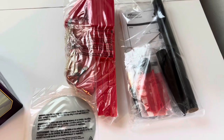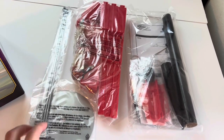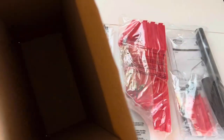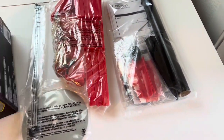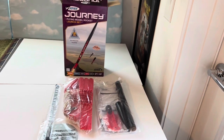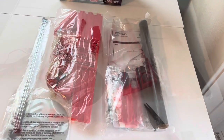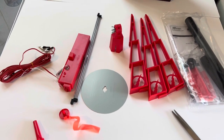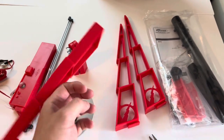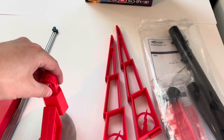It's pretty much a free rocket with this set, because everything else is about the same price as a normal launch pad on Amazon, plus the launch rod is included. Nothing else in the box. Here it is all together — the Estes Journey. I went ahead and took the launch pad out of the bag. As you can see, it's just a simple launch pad — each of these legs go on each side just like this, and you just slide it right down onto there.